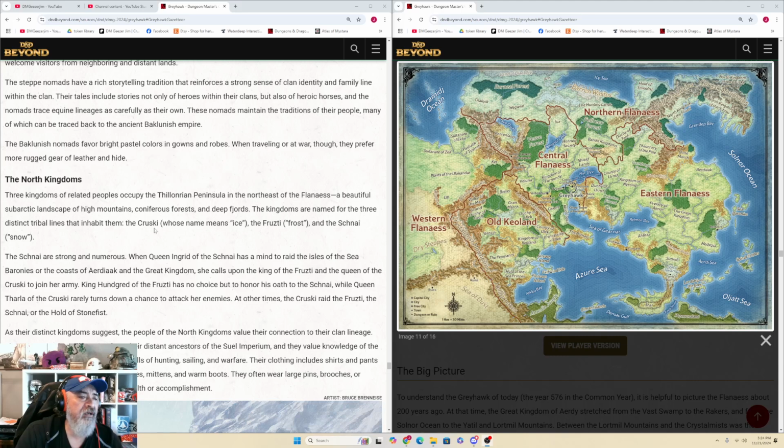The North Kingdoms, 3 kingdoms of related people, occupy the Throlnarian Peninsula in the northeastern Flanius, a beautiful subarctic landscape of high mountains, coniferous forests, and deep fjords. Scandinavia. The kingdoms are named for the 3 distinct tribal lines that inhabit them. The Kruski, whose name means ice, the Frutsi means frost, and the Schnai meaning snow. The Schnai are strong and numerous.